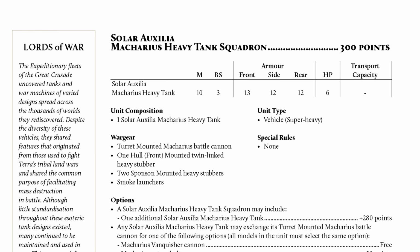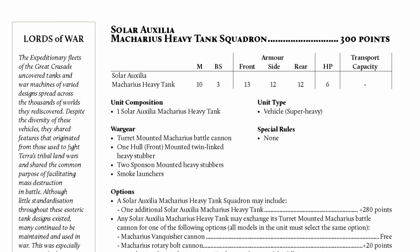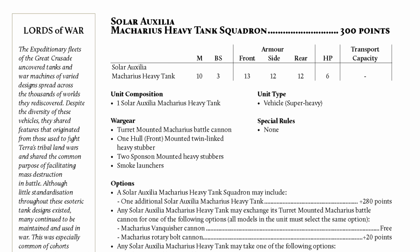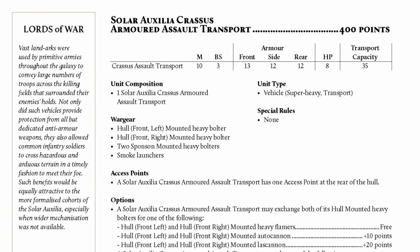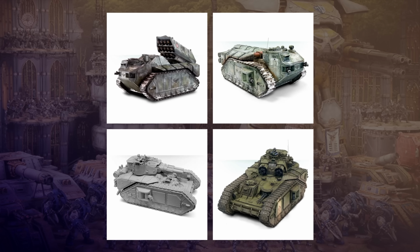You can also take the usual selection of Forge World tanks with datasheets that are meant to represent all the weird and wonderful relic vehicles of the Great Crusade. For battle tanks, these are represented by the Macarius variants, mid-scale super heavies, bigger than a Malcador but smaller than a Baneblade, and armed with either battle cannons, Vanquisher cannons, or the rotary bolt cannon. And then you have access to the trusty Crassus Armoured Assault Transport with its transport capacity of 35 models, and for artillery, the Praetor Armoured Assault Launcher. All of those are available from Forge World as resin kits, though of course you could convert your own, that's what the datasheets are included for.